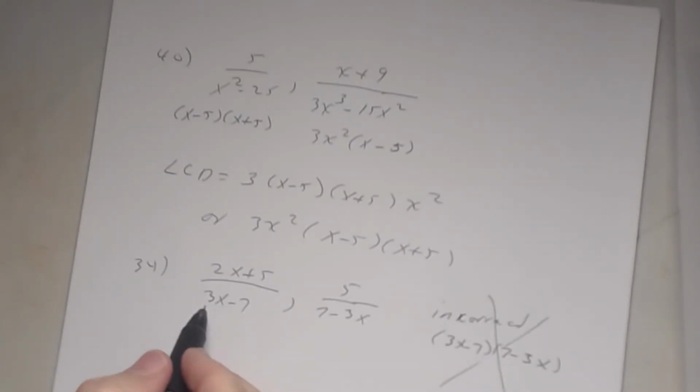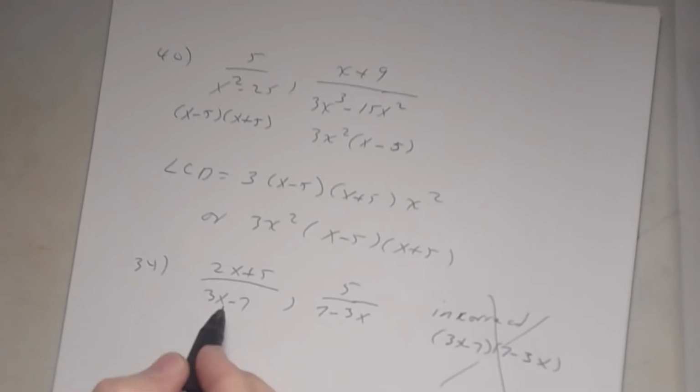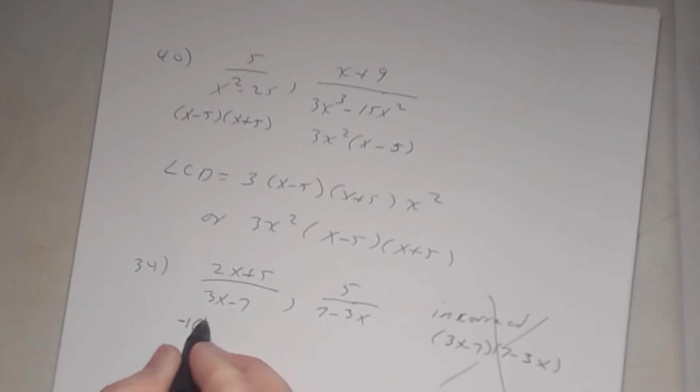So if you factor out the -1 from that first denominator, I want to show you what you're going to end up with. You get -1 times 3x. Negative, -3x. -1 times what's a -7? A positive. All right, but do y'all agree, though? I can write this as -1 times 7 minus 3x.